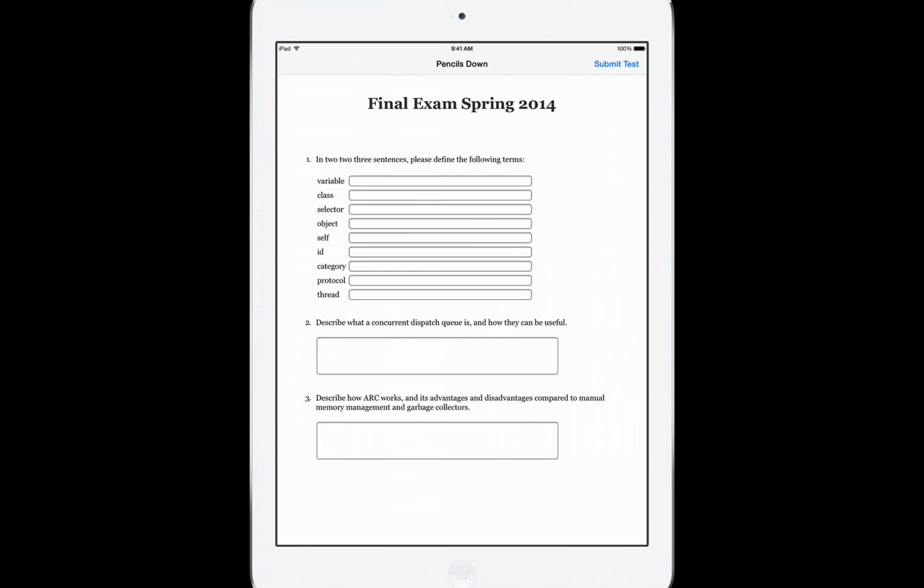But for our example, the flow that we want to show you is a student operating on an iPad, taking an exam, and we're going to download the exam packet from a document provider from your school's file system. Once the user begins taking the exam, the app will lock them in, and they take the exam, and they'll submit it, and the students will be allowed to use the iPad again.